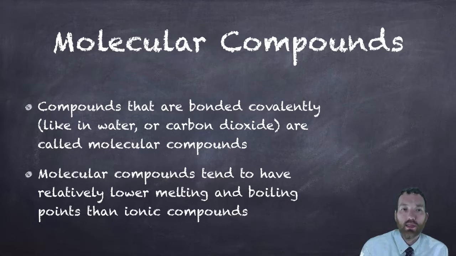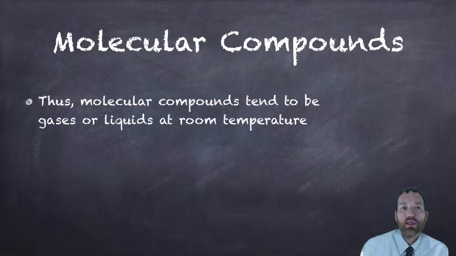Molecular compounds aren't that strong. The force of the covalent bond is not like an ionic bond. So they have lower melting points and boiling points. So they tend to be gases and liquids at room temperature. So when you think of molecular compounds, have a couple examples up your sleeve. So think of water. Water is a liquid at room temperature. Think of carbon dioxide. Carbon dioxide obviously is a gas at room temperature, which means that it boiled well before room temperature, which is 20 degrees Celsius. Same with water. It melted at 0 degrees, well before we get to 20 degrees Celsius. It's melted into a liquid.